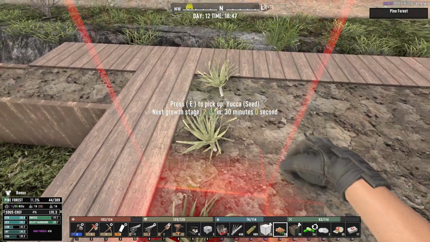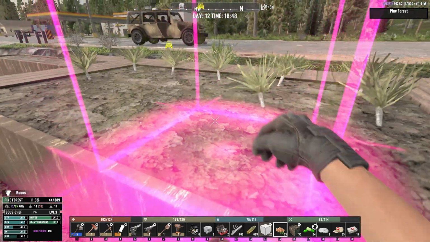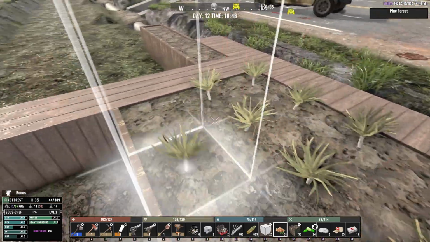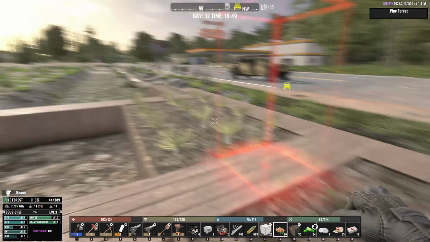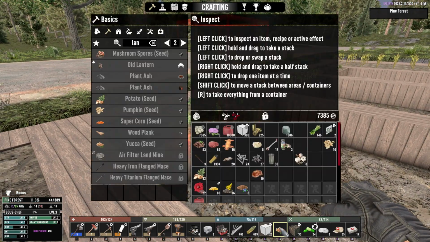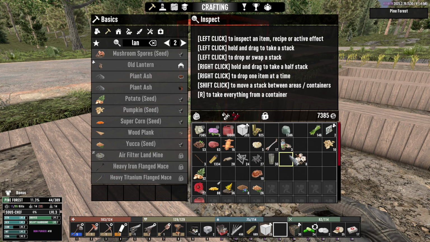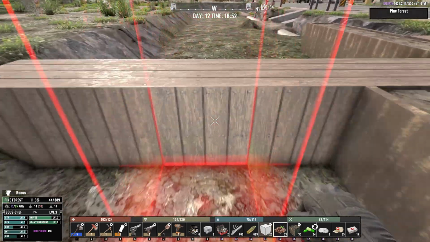Alright, so yucca. Oh, yucca gets 3 rows, huh? Okay. Fine. Potatoes got 3 rows. What are we missing? We're missing a plant. I know we are. Ooh, coffee. That's right. Coffee is good for the soul.